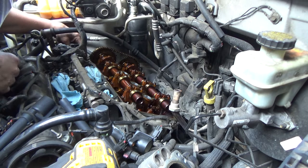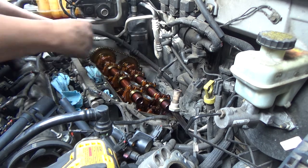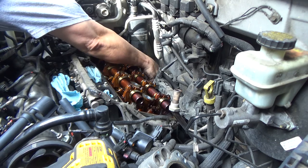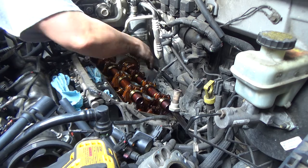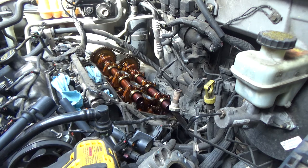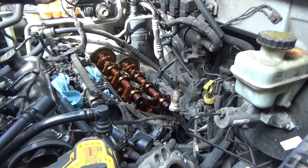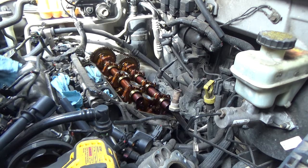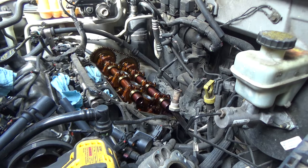There's a spot here where the timing cover mates up to the heads. Spot here and a spot down here on the bottom side. So, make sure you get that. So I'm going to get this mating surface cleaned up again just with a paper towel, maybe some brake clean, whatever other kind of cleaner you got, carburetor cleaner. Alcohol would probably do good too. I'll scrape the old RTV off, and then I'll get the gaskets switched over on the valve cover, and then we'll get it reinstalled.